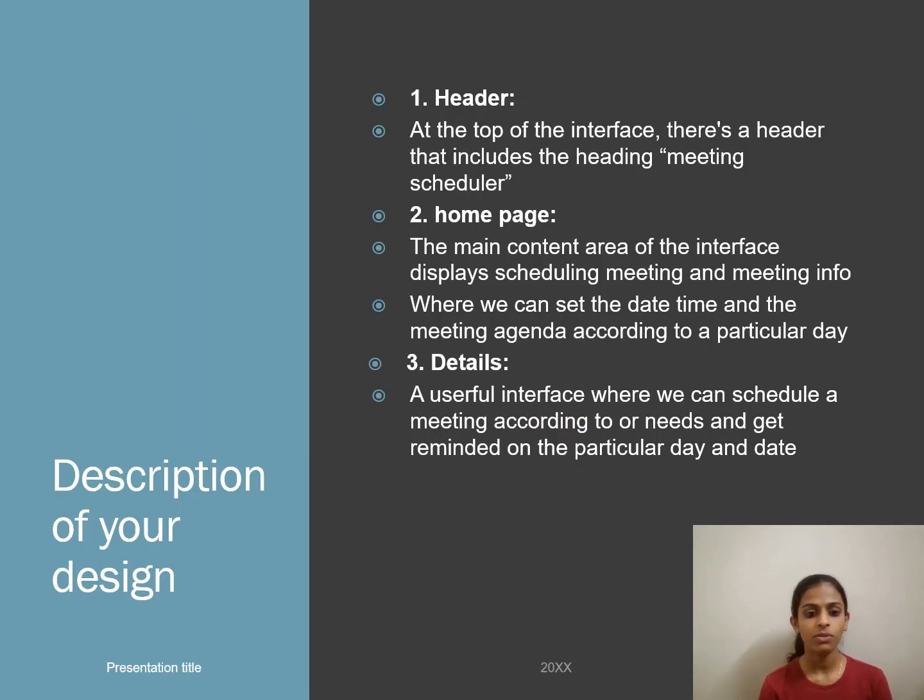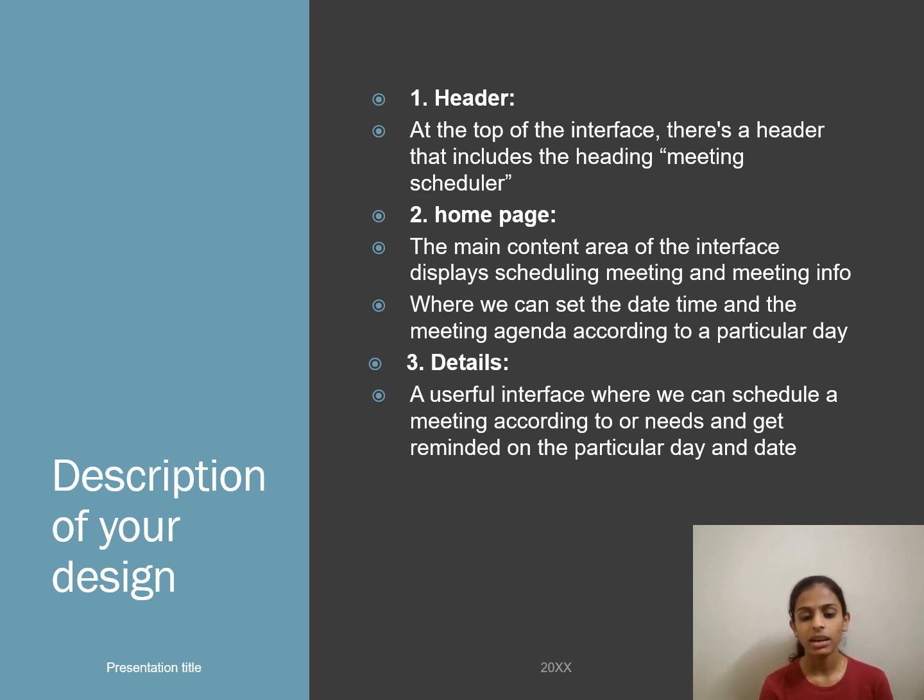So, the description of the design which is created. Starting with the header, at the top of the interface there's a header that includes the heading, that is the meeting scheduler. As you saw in the previous snapshot, the header was given as meeting scheduler. Next, coming to the home page, that is the first page which I showed to you. That is the main content area of the interface, displays scheduling meeting and meeting information, where we can set a date, time and meeting agenda according to a particular day.